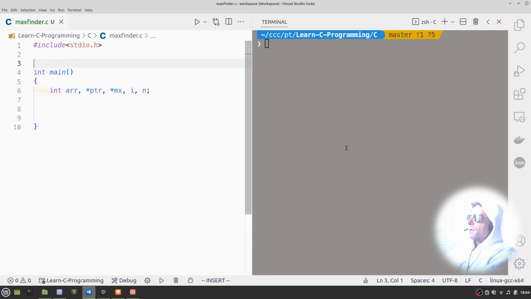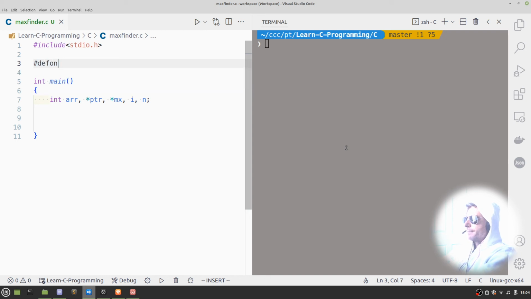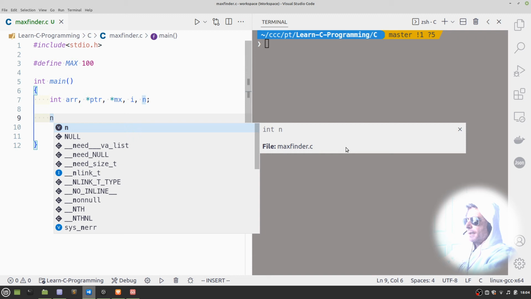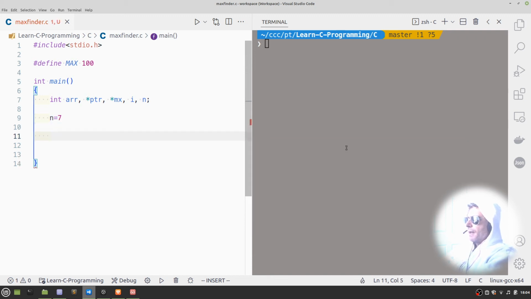What I need to do is also, I'm going to define max. And that's basically a constant. So when the compiler runs, wherever it sees the word max, it will substitute in the number 100. So first thing I'm going to do is I'm going to create a for loop to ask the user to input 7 numbers, n equals 7.